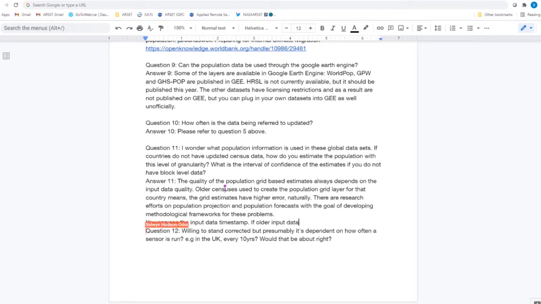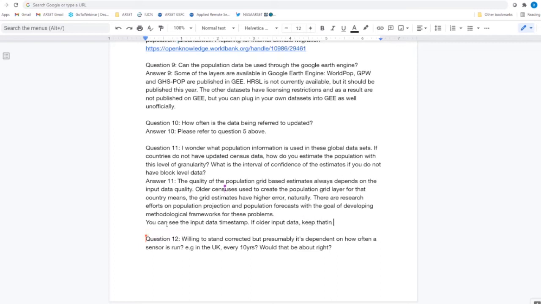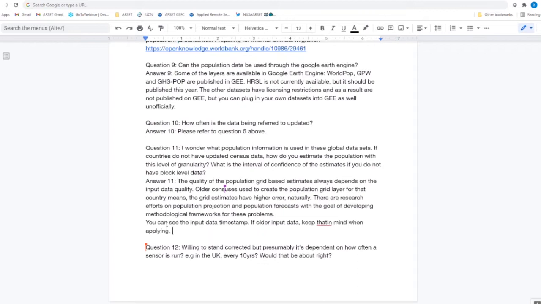What I want to say is I'm hoping more and more that the research on population forecast and population projection will find its way more into population grid applications as well, because that's exactly one way of accounting for these deviations in currency, that you are able to project population more to up-to-date estimates. But at the moment, the user has to be very careful when using data that is created using input data, census data that is outdated, of course.